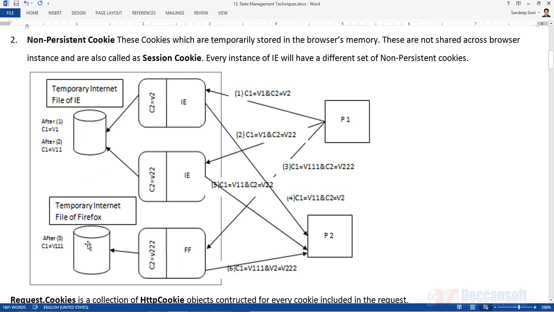Firefox will have its own temporary file system, so it will store its cookie in a different location. So persistent cookies are also not shared between different browser types, but for a particular browser type, all the persistent cookies are shared from a given machine, and non-persistent will be different because they are in memory.